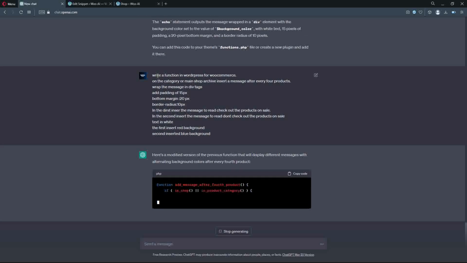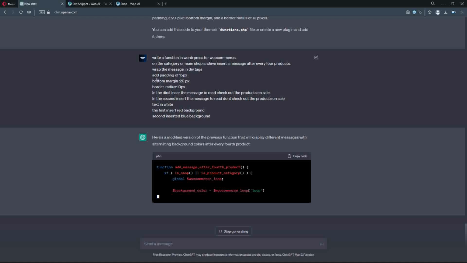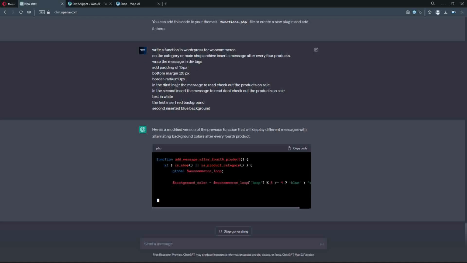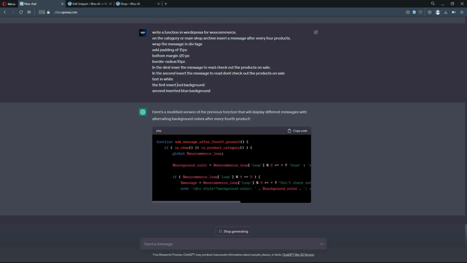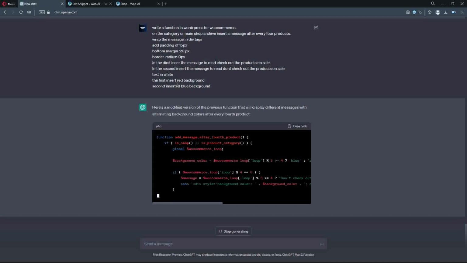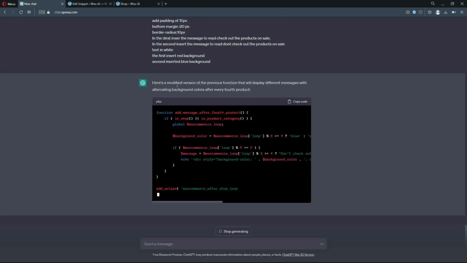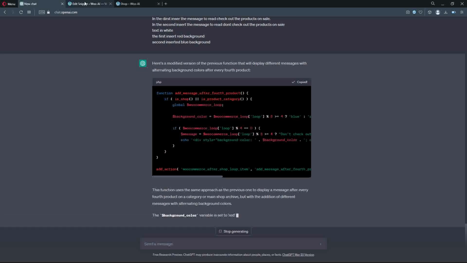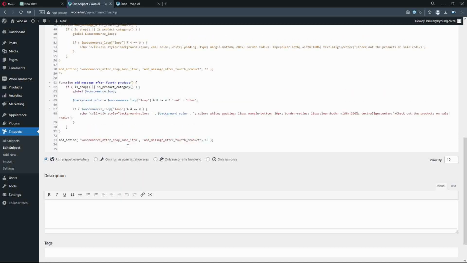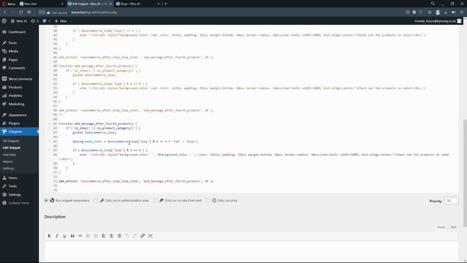Right, and the reason I'm copying the complete prompt down and not just saying add to the previous prompt is so that if I wanted to save this, I would have all the different options saved in one prompt as opposed to building on previous prompts. So now you'll see that we have a whole different setup over here. So I'll copy that. I'm going to head over here to my snippets, and what I'm going to do then is just comment out this one.